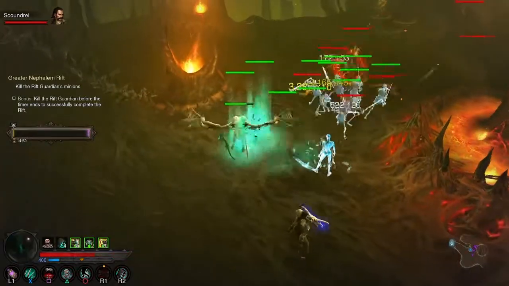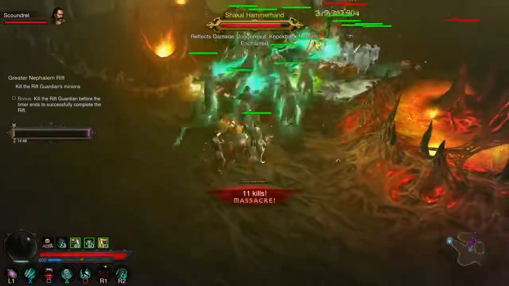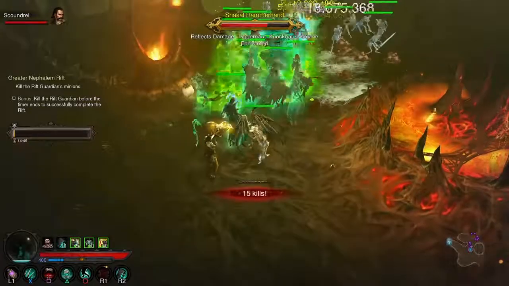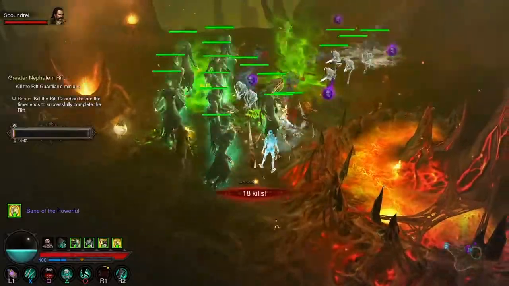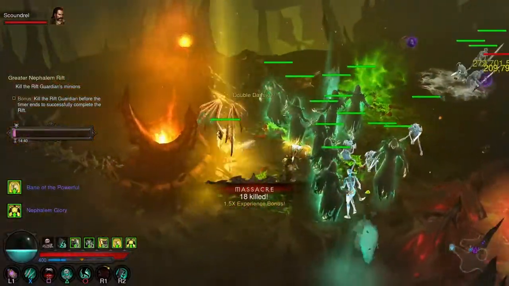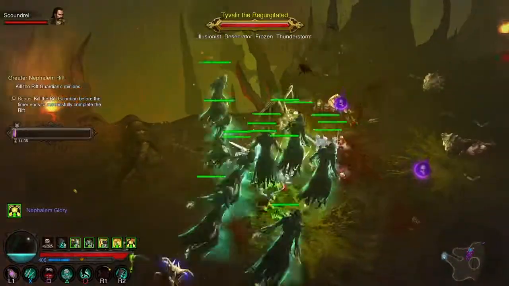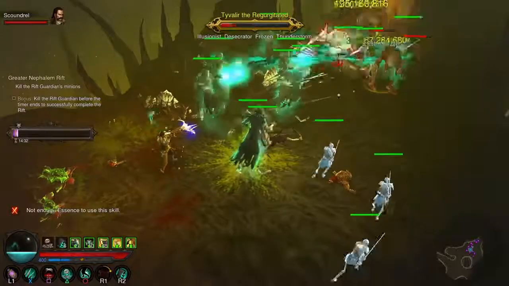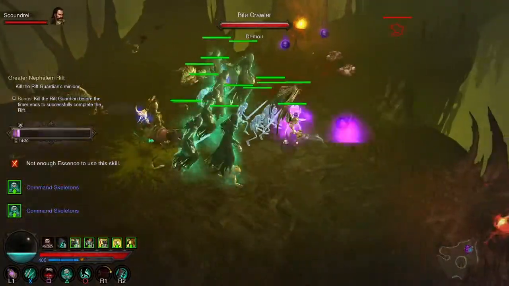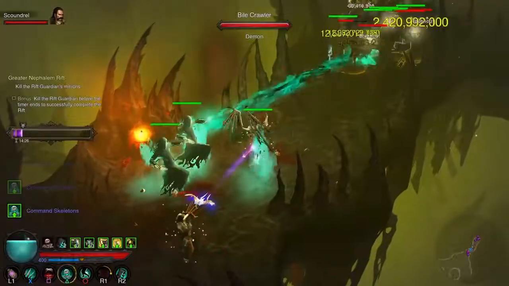Oh, yep. All right, then absorb all those corpses. See, that's a boss right there. That was a boss right there. All right. There's another boss. All right, command skeletons. Look at that. I always forget to use command skeletons because I just got that piece.